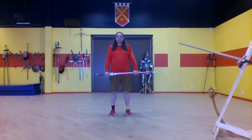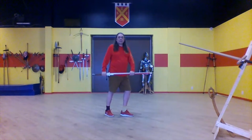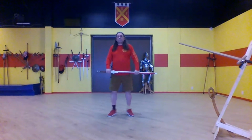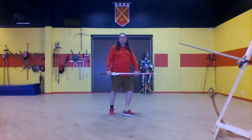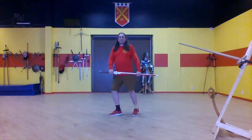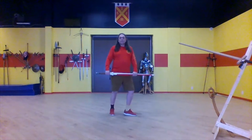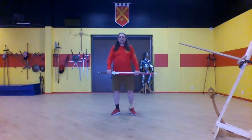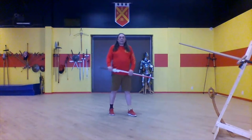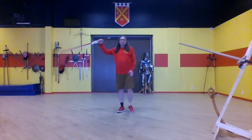So feet shoulder width apart, weight evenly distributed between your feet, rotate to one side, and then 1, 2, 3, 4, 5, 6, 7, 8, 9, 10. All right, and then we're going to be doing the shoulder rotation.